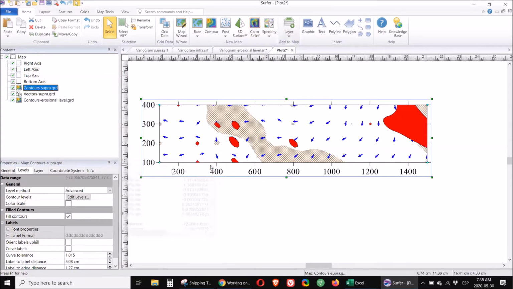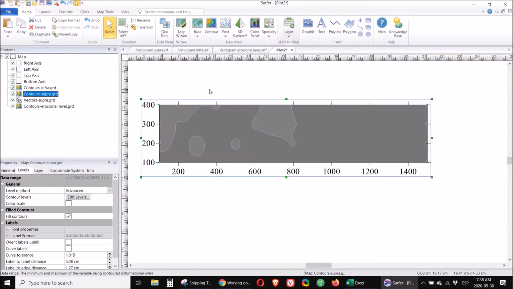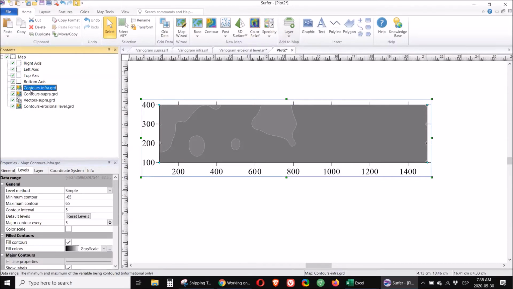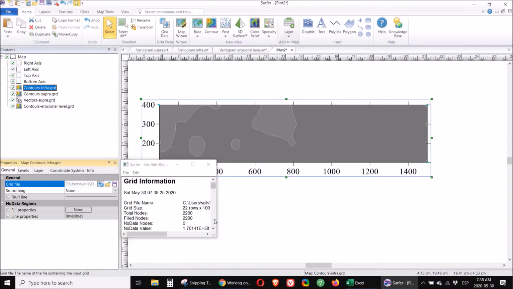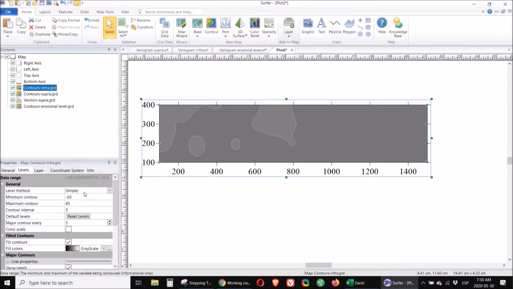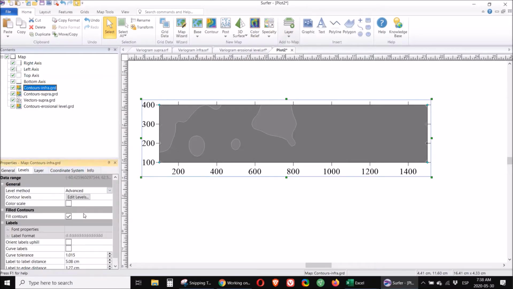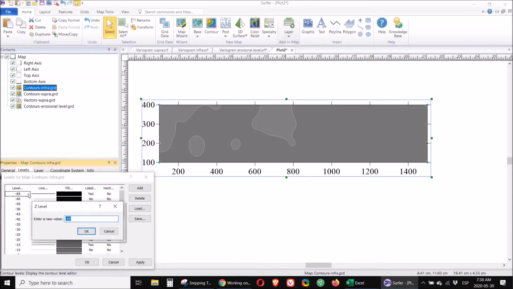And we're going to do the same thing now, but with the infra. Layer, contour, infra. Click here. Go to general, see which is the third quartile, which will be 0.14. Levels, advanced, edit levels. You should substitute this as 0.14.